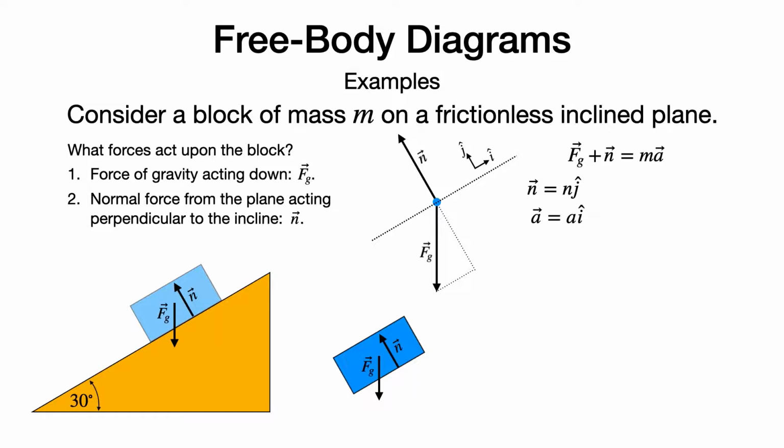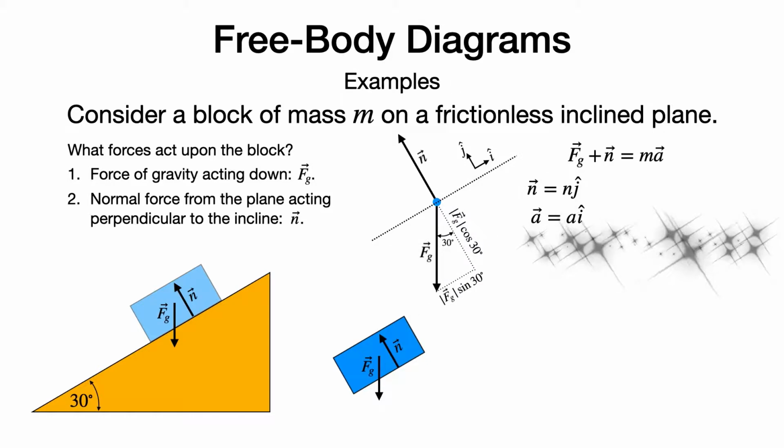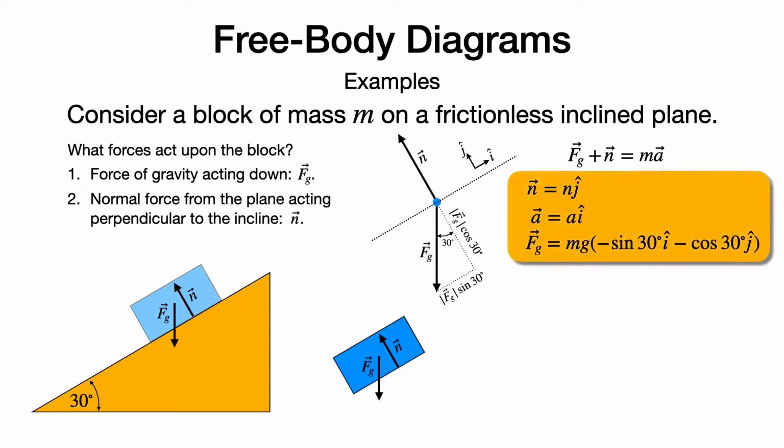That's not really physically reasonable for a mass on an incline. We know it's going to slide down the plane, which means it should be experiencing, if we do everything correctly, a negative acceleration. And finally, we can use the angle of the incline, which is 30 degrees, and correctly transfer that to our diagram, and then decompose the force of gravity into its components. And now we have all the different forces and the acceleration written in terms of components.